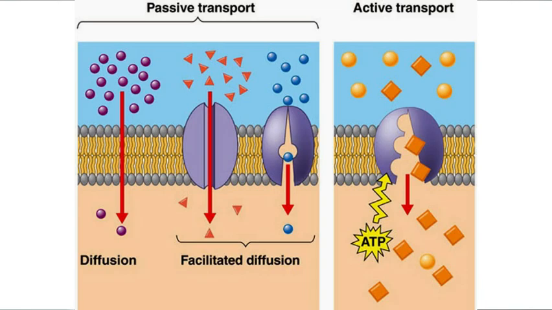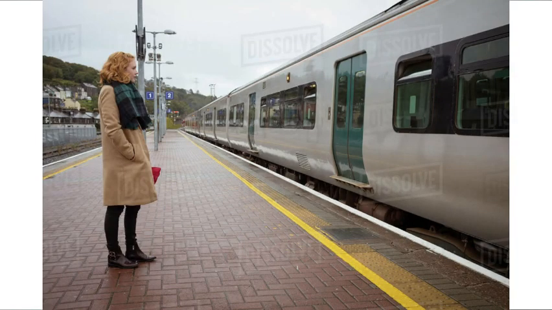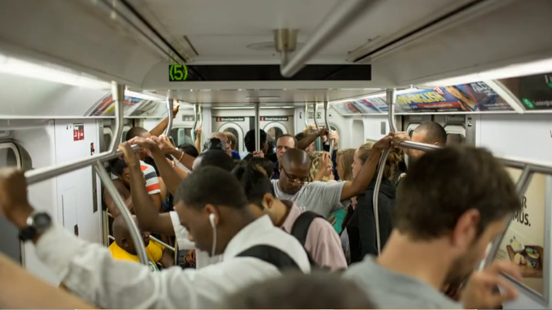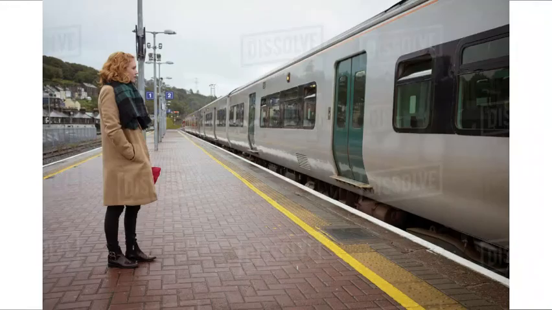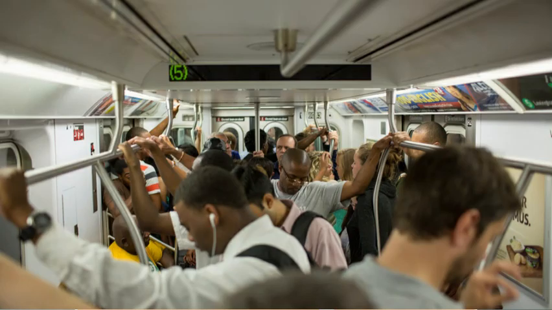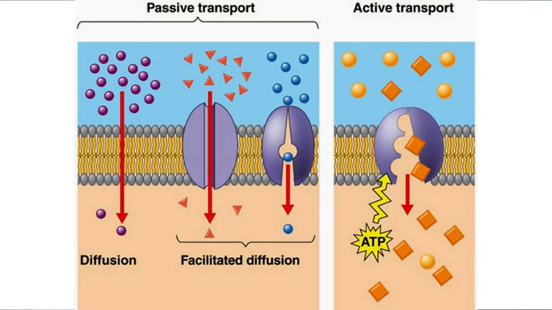Active transport is the opposite. It's where we're going from somewhere where it's not very crowded, you've got a lot of space, and shoving you in with a bunch of other things. Going from a low concentration to a high concentration. Not very crowded to very crowded. And this is hard to do. It's hard to sort of elbow your way into a space where there's already a lot of people. So this requires a lot of energy. Active transport requires ATP, and it also requires a protein because the protein has to do something special to move things against the concentration gradient.